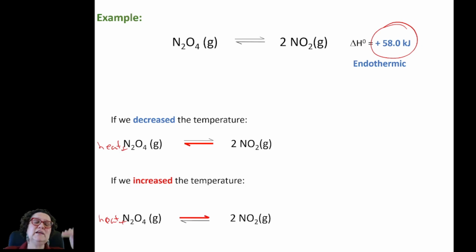So what happens if we decrease the temperature? Well, if we decrease the temperature, what we are doing is removing heat. If we remove heat, we remove one of the reagents, so the reaction will move towards the reagent side, towards the left, to try to counteract that the reagent, in our case the heat, disappears. What happens if we increase the temperature? Well, we are adding heat, and because here heat is a reagent, the reaction will move towards the product side to consume that heat, to go back to a new equilibrium position in which you will have more product than in the previous one.